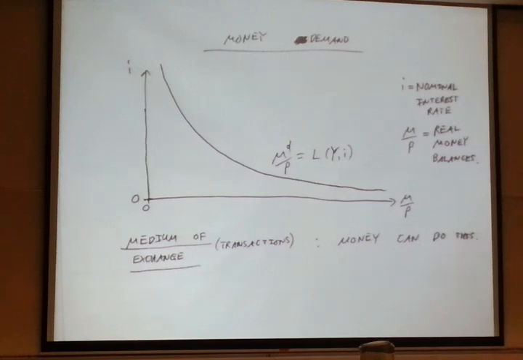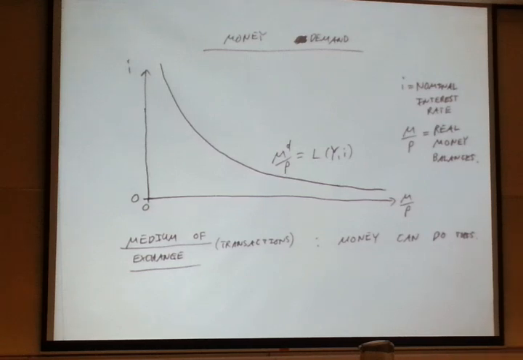Crucially, what I'm saying here is not that you can spend money because you're wealthy. You can spend money because you've got money in your wallet. So I'm not talking here about wealth. I'm not talking about your ability to spend in terms of having the wealth or the income that would allow you to spend. I'm talking about simply the process of making the transaction, going into the shop, giving the shopkeeper something he's willing to accept in order to give you goods and services in return.